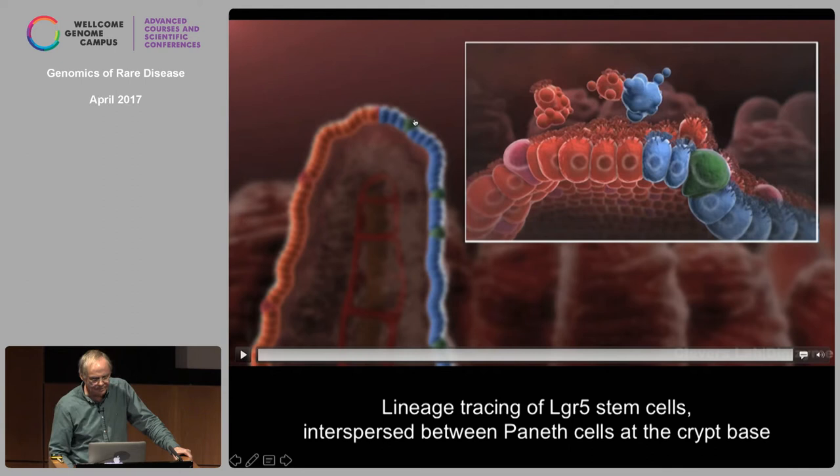This is a real experiment. One day after injection of tamoxifen, there are about 10 crypts shown here; in two, we hit one of these cells, already divided. One day later — that was a surprise because we had believed stem cells are usually quiescent. By day five you can see these ribbons. By day 60, the ribbons are still there, although the epithelium was already turned over 12 to 15 times.